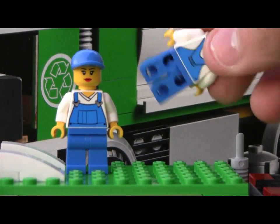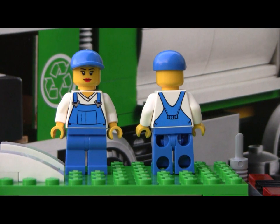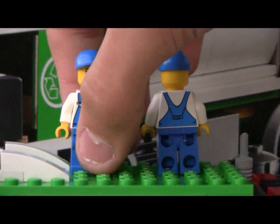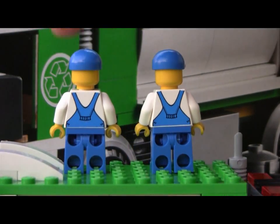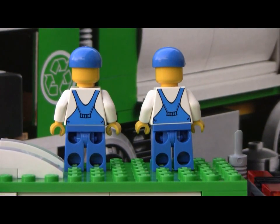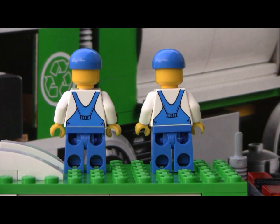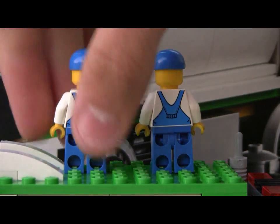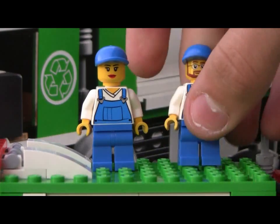They've got just the back of overalls for back printing. The problem is I'm not a big fan of this body combination for garbage people. I'm also really not a fan of this woman, because from the back they both look identical, which makes her bald — she doesn't have a hairpiece or anything. I usually really like it when LEGO puts girl figures in to even out the numbers, but this was a place when they probably should have given us a couple male figures.